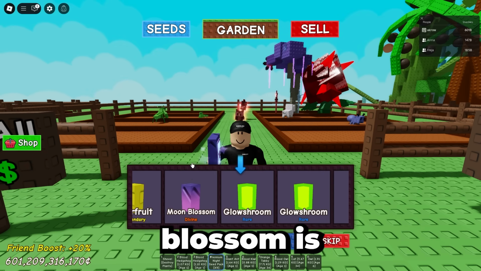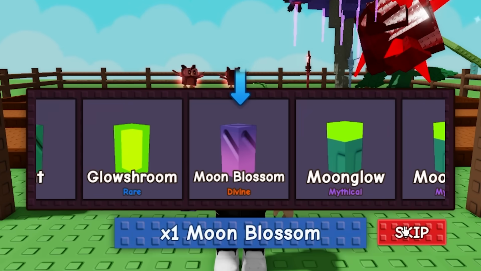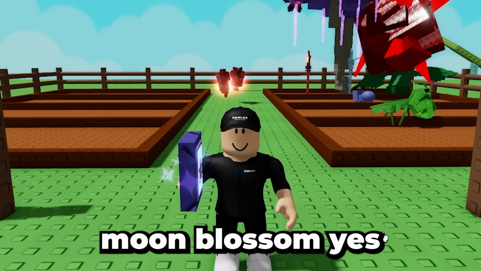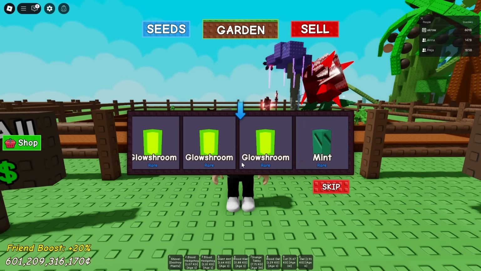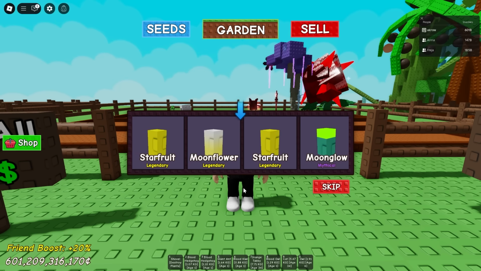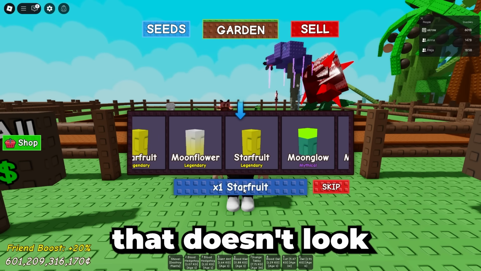I hate when the moon blossom is just out of reach. Like, come on, give me that. Oh, and we got another moon blossom. Yes. Give us 1 more moon blossom, please. Yeah, that doesn't look like a moon blossom.